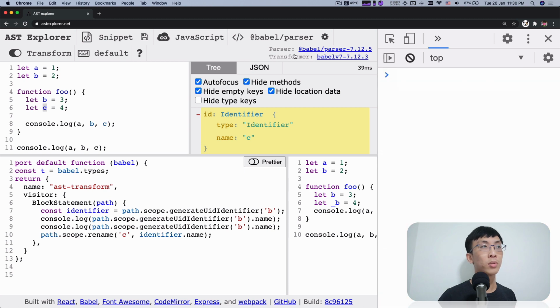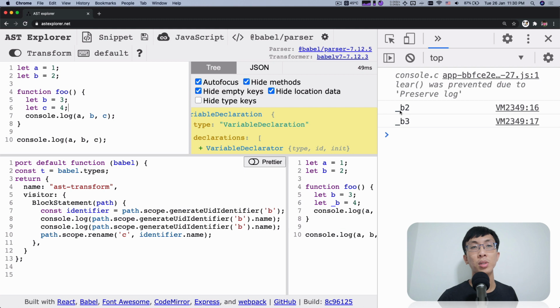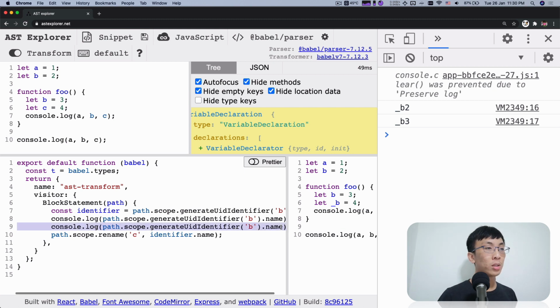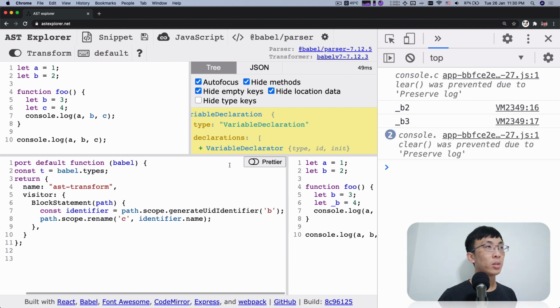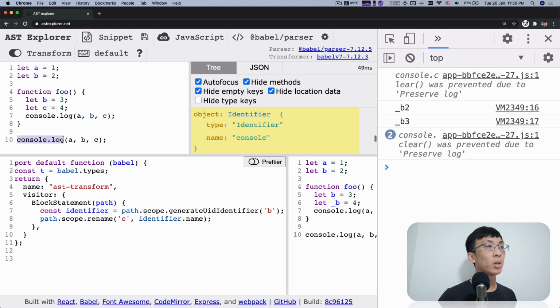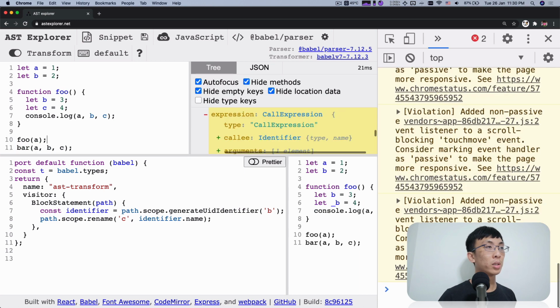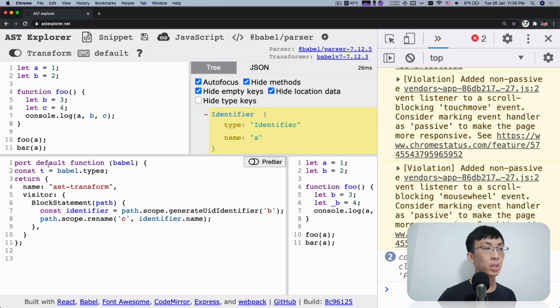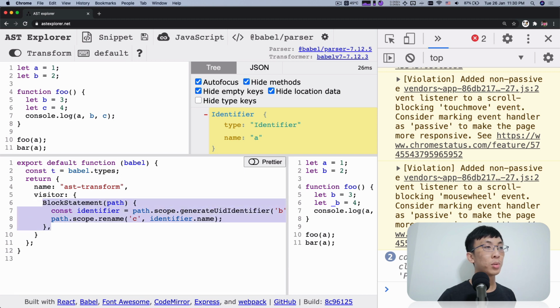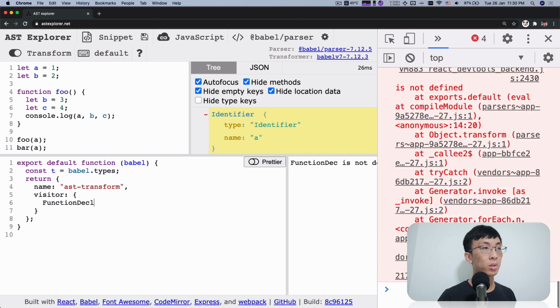Right, and as you can see over here, if I rerun it, you'll see we're going to start with B2, B3, and you will make sure that names do not conflict. So let's come over here to see. Let's change this to something like bar, right? And so I have a function called foo, a, and then I have a function called bar, which is a. And one thing I want to do over here is rename my function foo to bar.